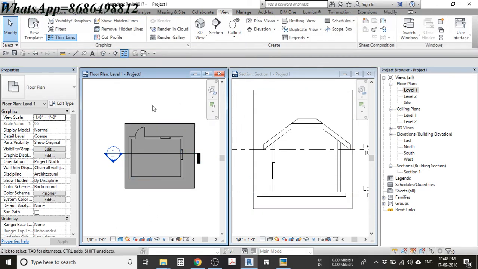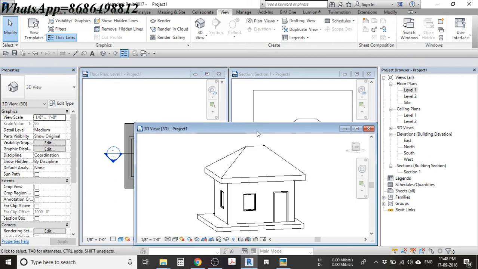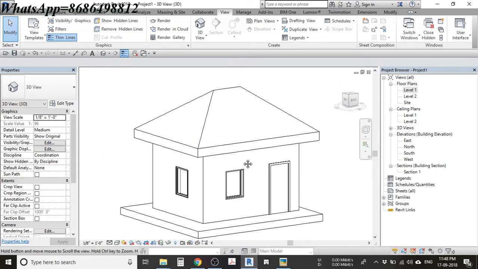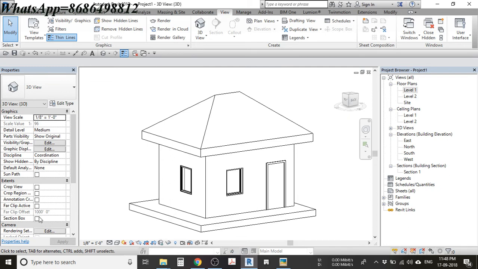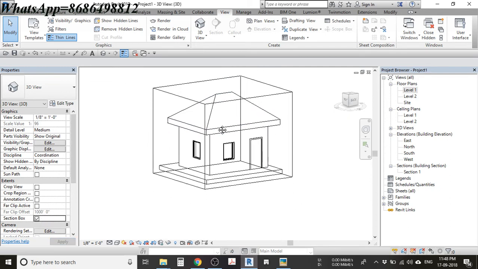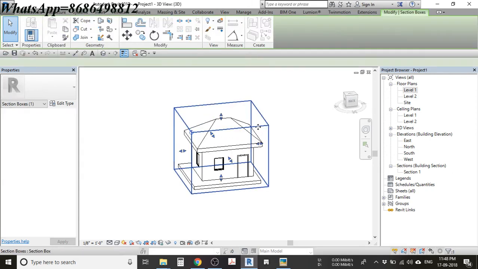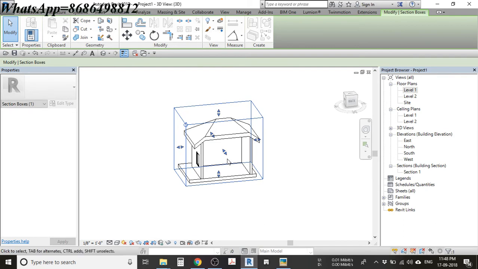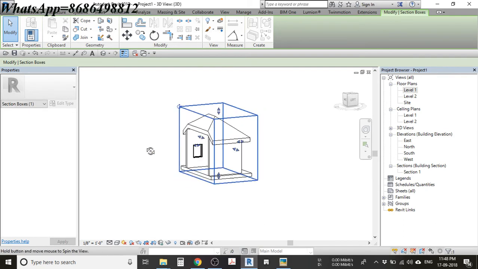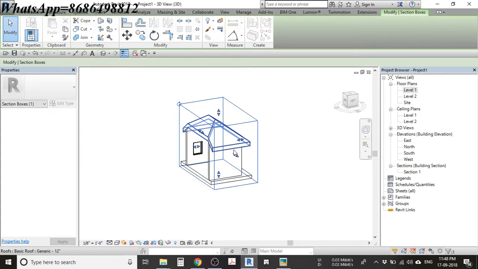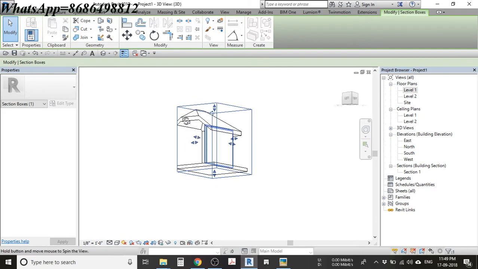Now I'm going to go for a 3D section, like I'm pressing double 3, which I have assigned as a shortcut key. And now let's go for a section box, kind of like this. And you can see there is a section box. We can have a 3D section cut. When I'm selecting the section box, I can move it a little bit inside, and you can see how we can cut the section in 3D and see everything properly, kind of like this.